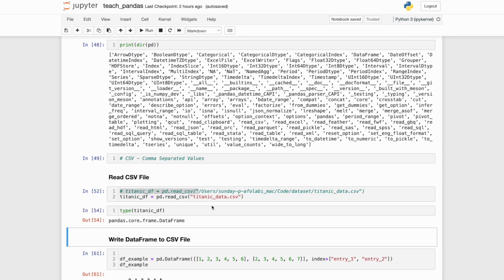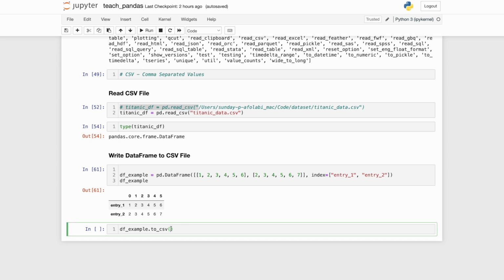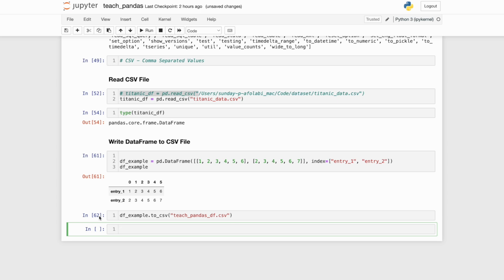So you have to give it a name. Let's just say teach_pandas_df_dataframe.csv. The extension must be added. If it is a table, you have to put that, but this one is CSV. So let's run it now. Cool, so we are done.